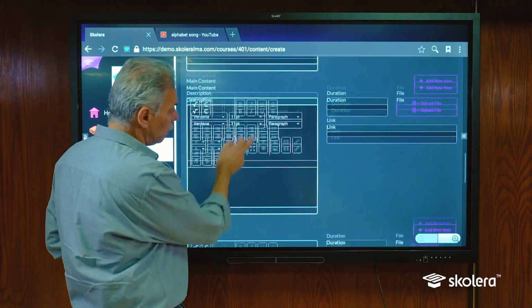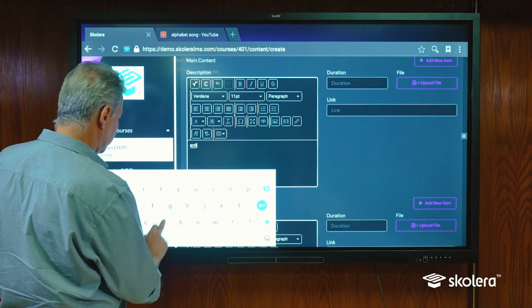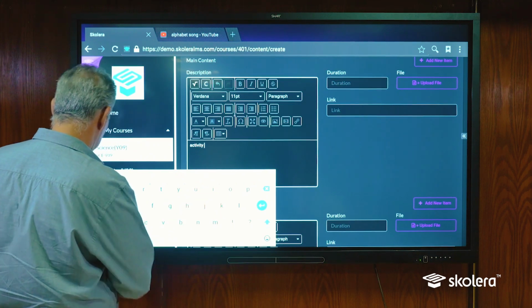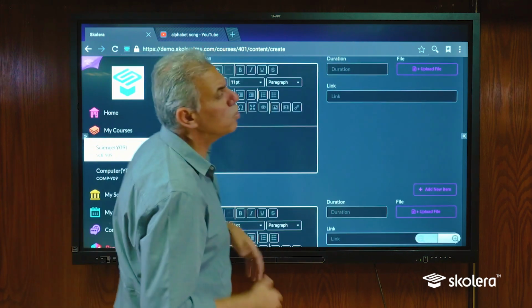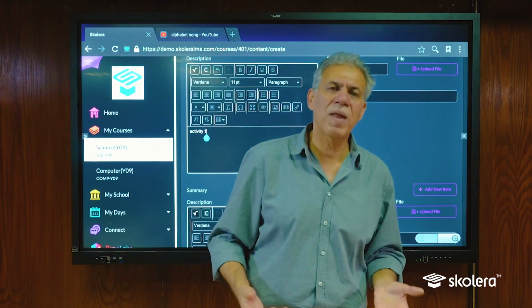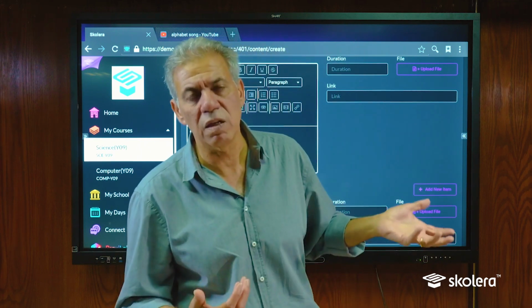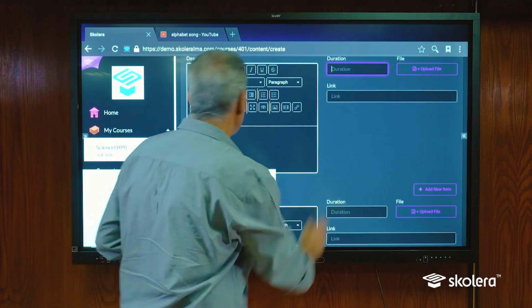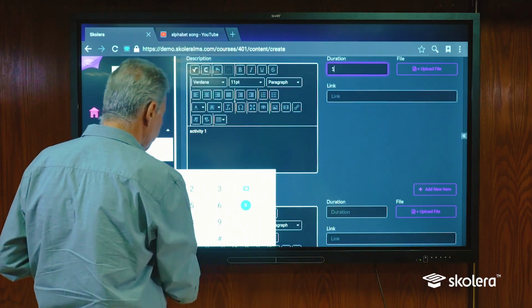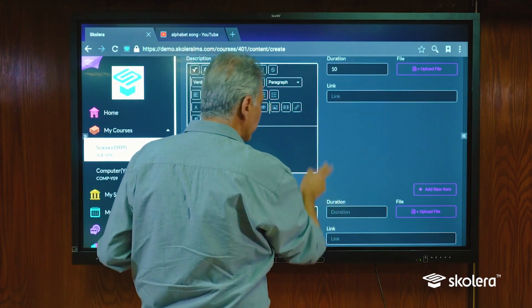Then after that, the different main activities of the class. Let's call this activity 1, and you would write down what you're going to do in this activity. Usually you will include how you're going to plan it, what teaching strategy you're going to use, what cognitive level you will reach with this, and so on. Also the duration, how long you're going to do that for. Say you're going to do this for 10 minutes. And once again, you can add files or links to that.